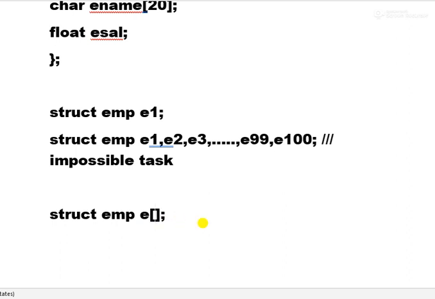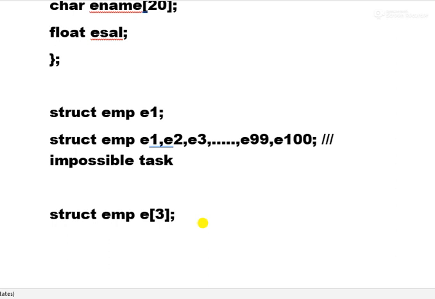Now e is an array variable and the size of the array is 3, so we can store a maximum of 3 struct emp type data. An array variable always holds the base address.